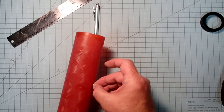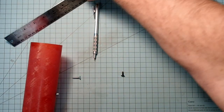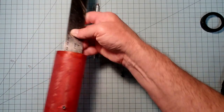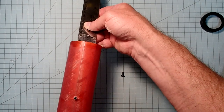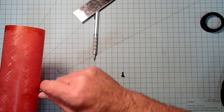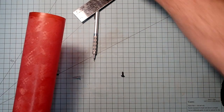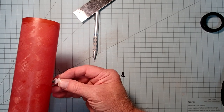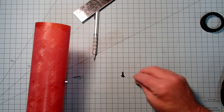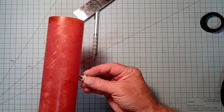Now, to get this in, you either need really long skinny fingers or you need a little aid. And what I did was just take my ruler, put the T-nut on it, and then put it upright so I could stick it up against there. Now, ideally, I want to epoxy this in, but first I'll just get the button on. So I'm going to put the button over the T-nut. And again, this might be easier if you have a helper with you.